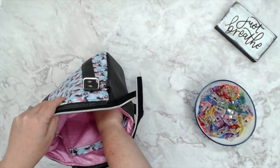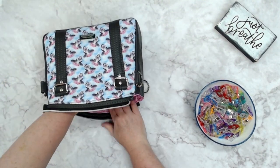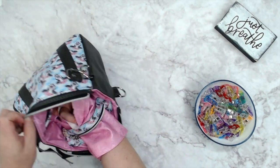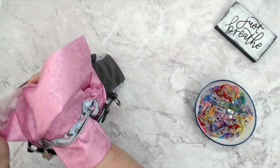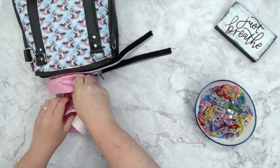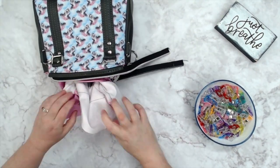So that is done. Now we're going to go ahead and close up the bottom. So that opening we left in the zipper pocket, we're going to reach in through that and pull the entire bottom lining piece through here. And we are going to close the lining piece as per the instructions, but through the zipper pocket.